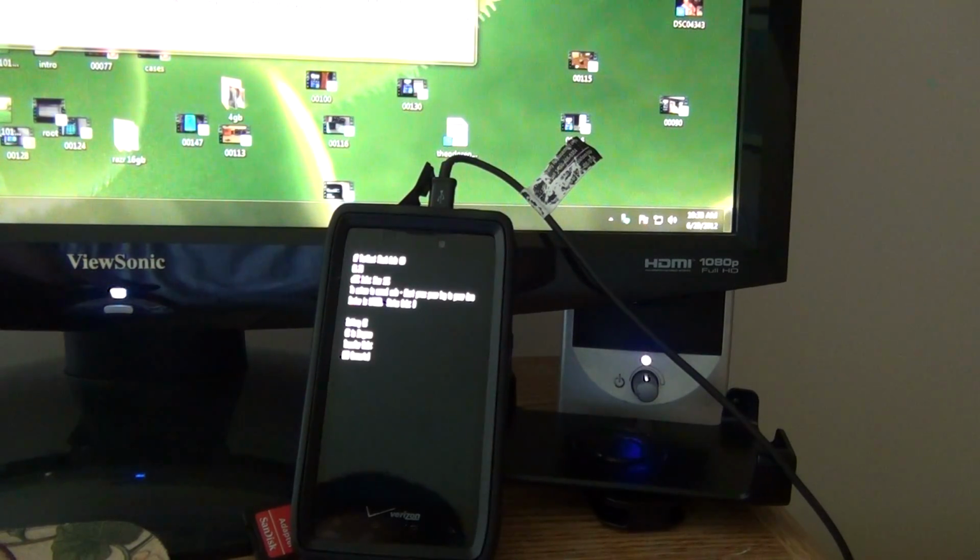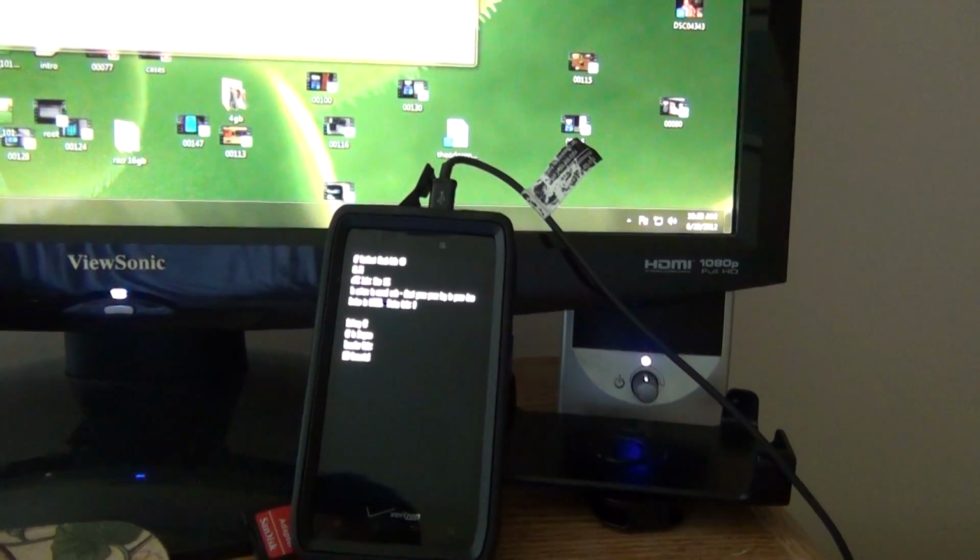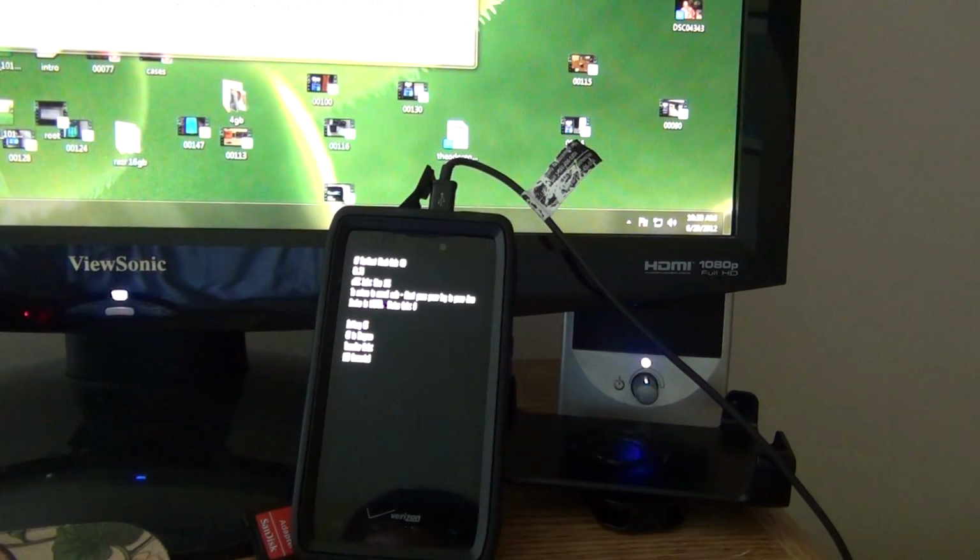That means you have an unlocked bootloader, and the best thing to do is email the developer, mattlgroff@gmail.com, and he'll come up with a solution for you. You also want to make sure that the 6.16.211 upgrade is on your SD card. We're going to be installing that through the recovery.